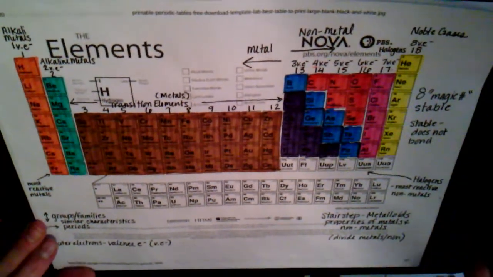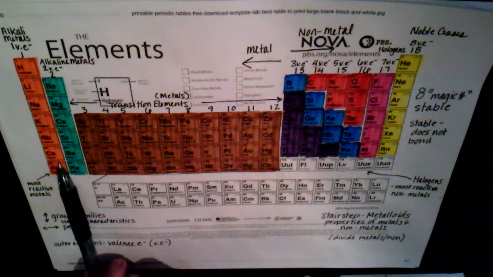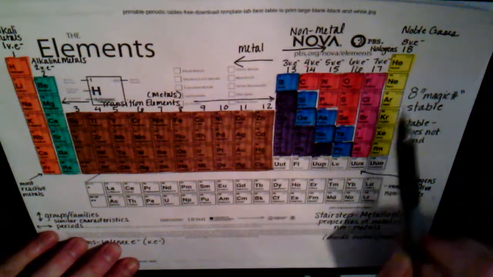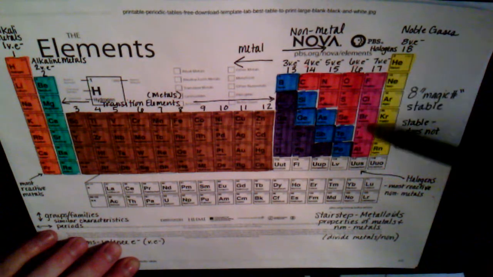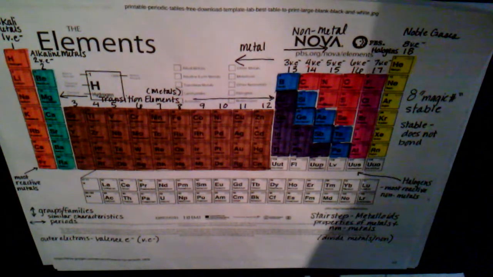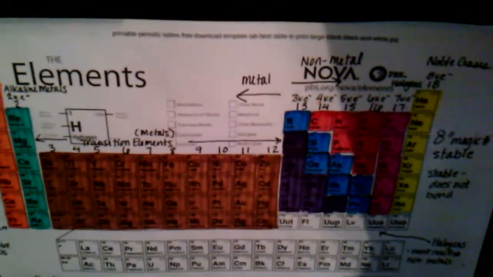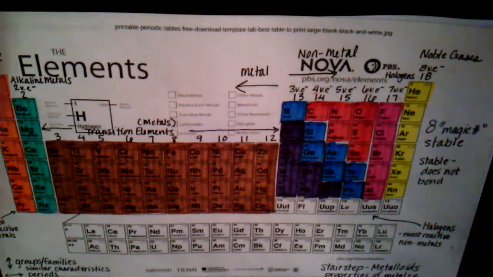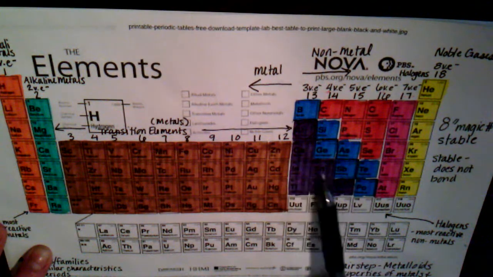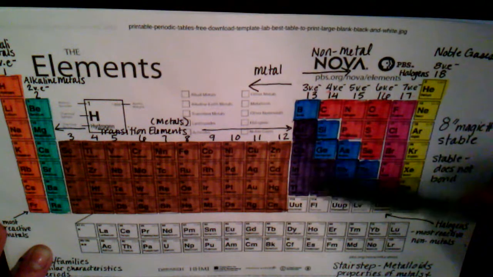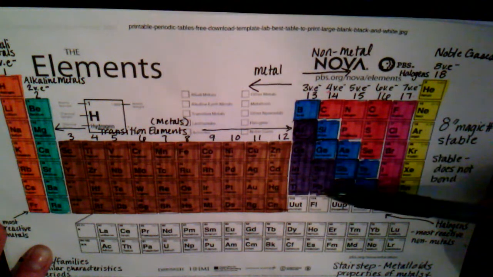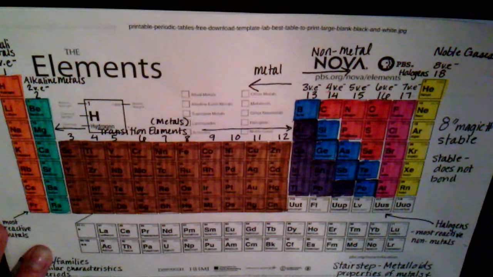Okay, so we have alkali metals, alkaline earth metals. We have the transition metals or elements. We have the noble gases, and we have the halogens. Okay, then we have your metalloids, and those are going to divide the metals from the nonmetals. Then we've got this little group right here of nonmetals, and we've got this little group right here of metals. They don't have a trend because the columns have different things in them. So it has metalloids and metals, or it has nonmetals, metalloids, and metals. So you can't give the whole column a name and a trend.